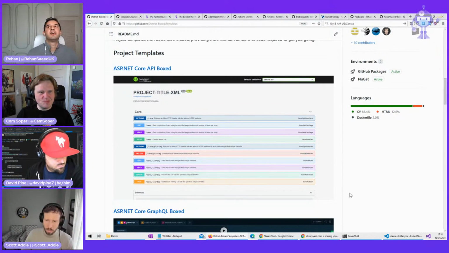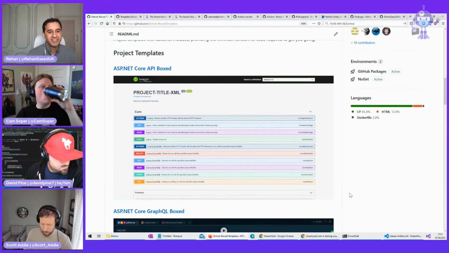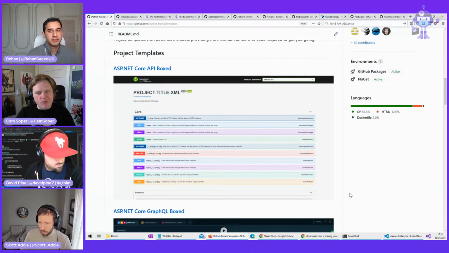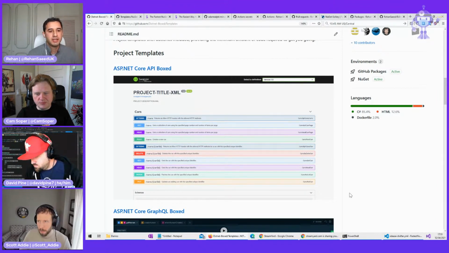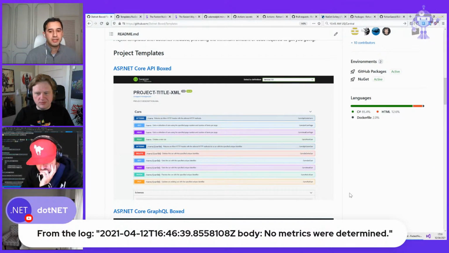You could. I have certainly thought about creating a template. That's on my list of things to do, and you could quite easily do that. Creating a template just involves creating a NuGet package really, and you just add an XML element in there to say that it's a template.